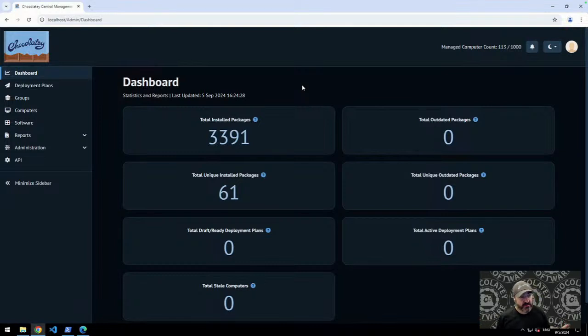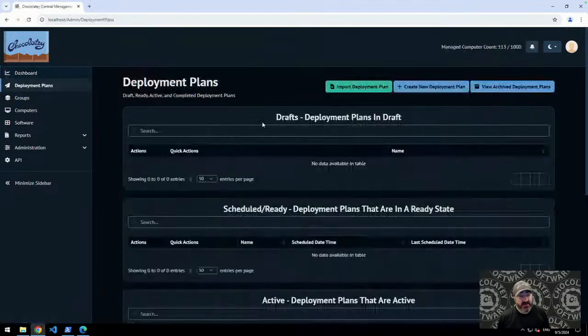So a prime example of that is in the form of deployments or deployment plans. So what do I mean when I say deployment plan? To me, a deployment plan within Chocolatey Central Management is the ability to take an action on a single or a group of computers.